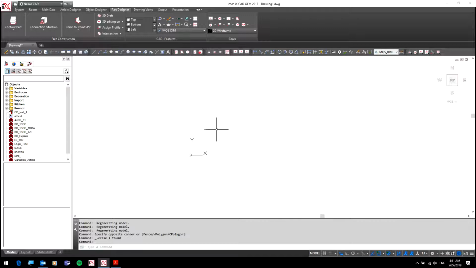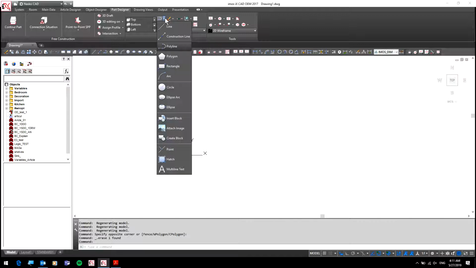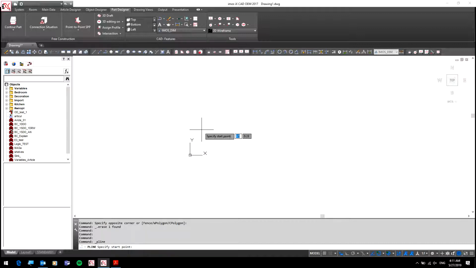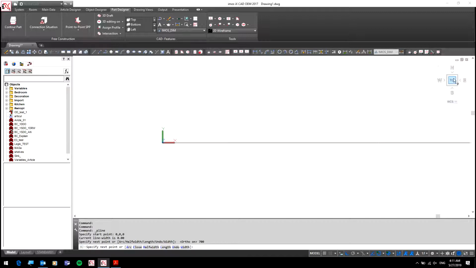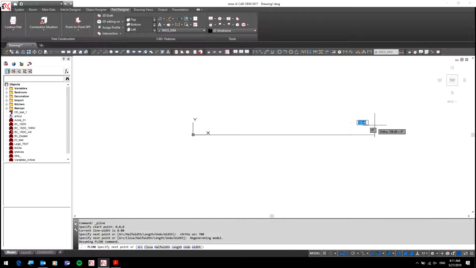And now I want to draw in top view, so I go polyline. I start from the 0.000, enter. I type F8 and I start drawing. So I go to the right and I type, let's say, 700. Then I press stop because I won't see the line.